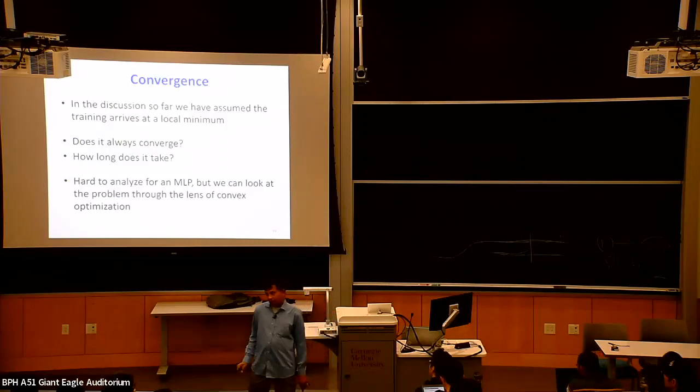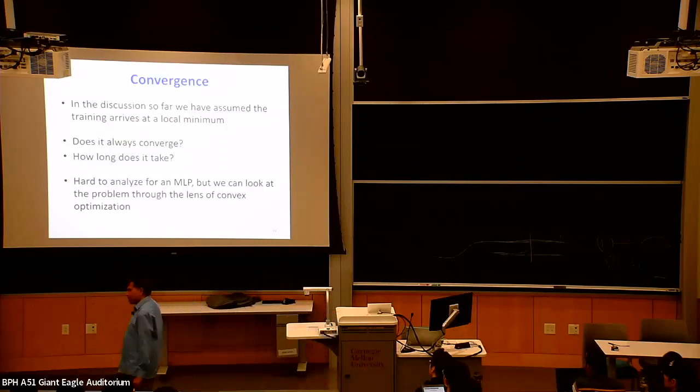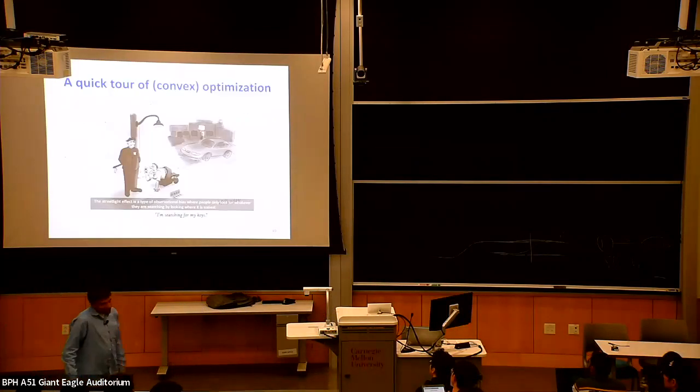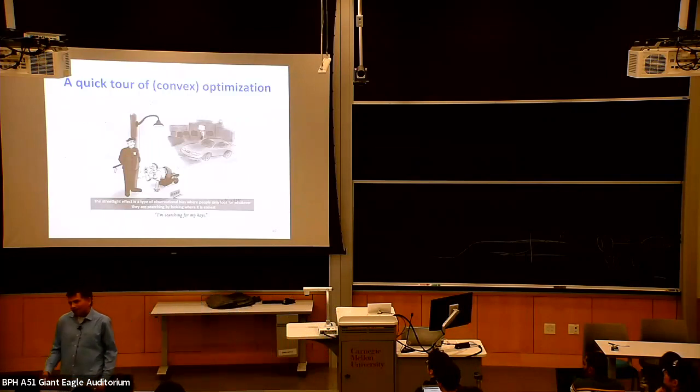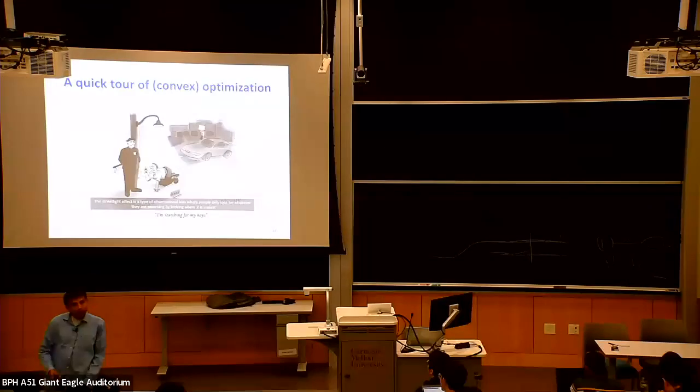Now, an MLP is a really complicated function, and the loss function can be very complex. So we are going to look at something called the streetlight effect. You've all heard this joke. Some guy loses his keys in a dark bar, and he's found searching for them under a streetlight. When the policeman asks him why, he says, well, I can't see anything in the bar, but this place is lit. So you look at where you can actually make sense, and hope that the lessons you get from here can be carried over to the general case.